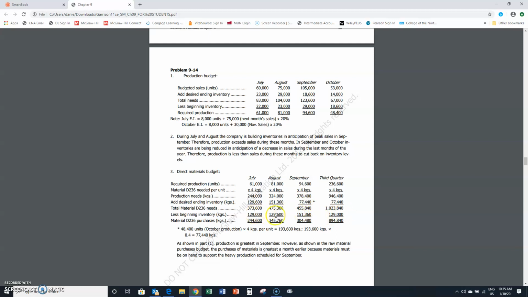And the same thing with your beginning inventory. It's not a total of all the beginning inventories for the month. It's what is the beginning inventory for that quarter. So your beginning inventory comes from the first month in the quarter. You start off at the beginning with 129,000 kilograms, and your ending inventory comes from the last quarter. The rest of the numbers you can just add across, but this is going to be like this all the time. When you do these type of questions, when you're adding up the quarter, remember that your ending inventory is from the last month in the quarter, and your beginning inventory comes from the first month in the quarter. And that's it for that question.